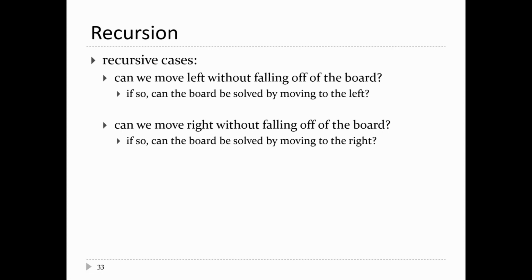So, can you move left without falling off the board? If you can move left without falling off the board, then I want to know, okay, if I move left, can I solve the board?